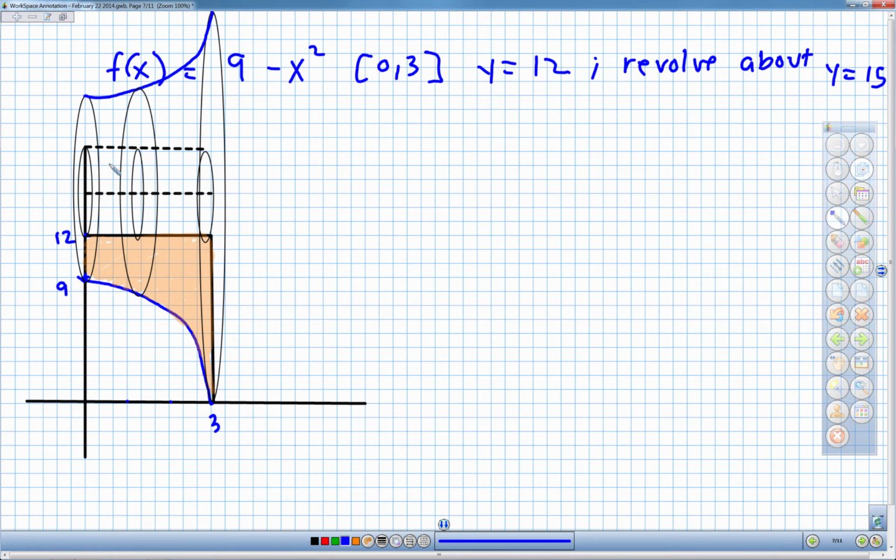Now, this time it's a little different. The area of our cross-section, it's still a washer, and its thickness is still a function of x, and so the strategy is going to still be the integral of our area times the thickness. That strategy is the same, but the description of this particular area is a little different.